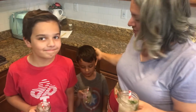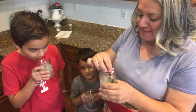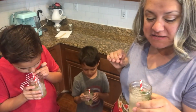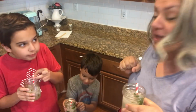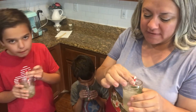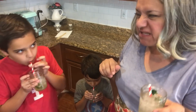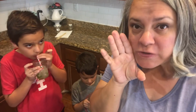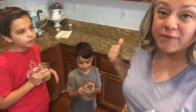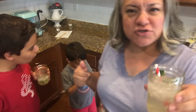I brought the taste testers down and they want to cheers. Let's cheers. Yum. That's minty. It is so yummy. Even there's a leaf in here. Yeah, well, the leaf is the mint. Oh. Do you guys like it? Mm-hmm. Good, good. It's called a mocktail. It's a minty drink. We won't call it a mint julep. But it's good, right? You like that? Well, pretty soon that peach cobbler will be ready and you could try that too. All right, guys, go ahead and finish up. I might have cut the straw a little too short.